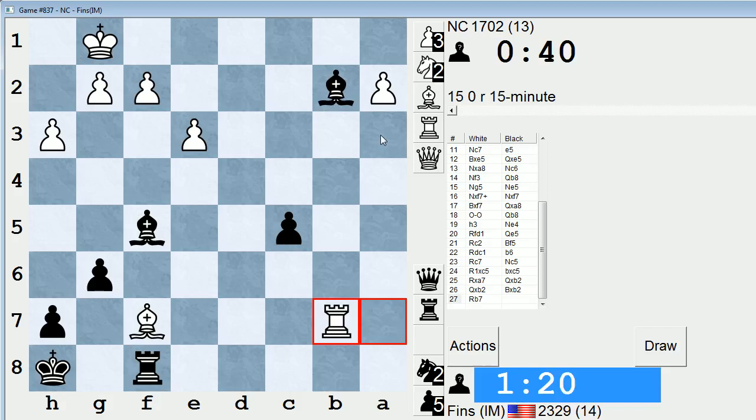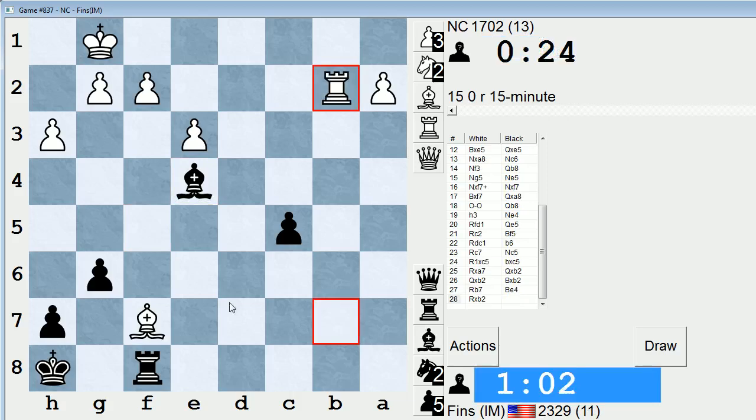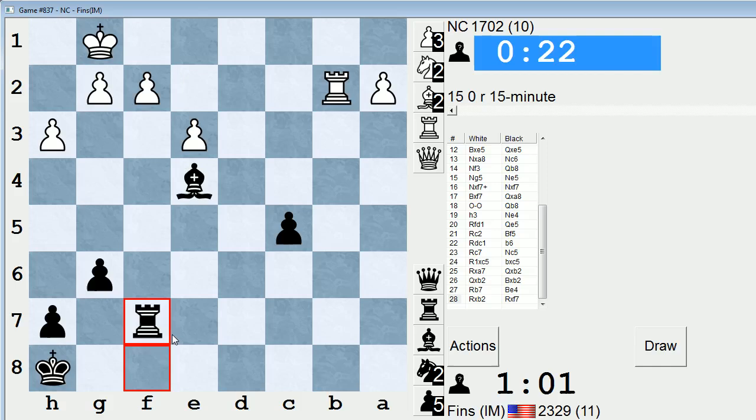Bishop a3? Maybe bishop e4. Yeah, bishop e4 hitting his rook. If bishop takes, rook takes b2, I can take on f7. That's what I'm thinking. Let's do that. I'd rather get a pair of bishops off. This bishop, I just don't want it blockading my c-pawn. I'm okay with trading any pair of bishops. He does take. This ending should be winning.